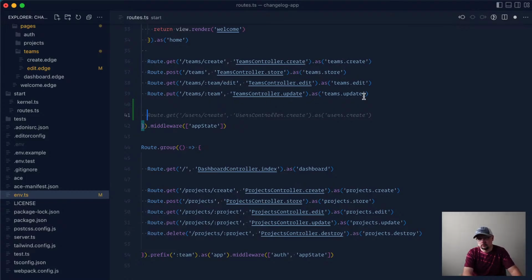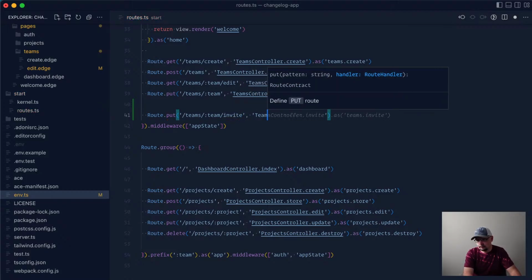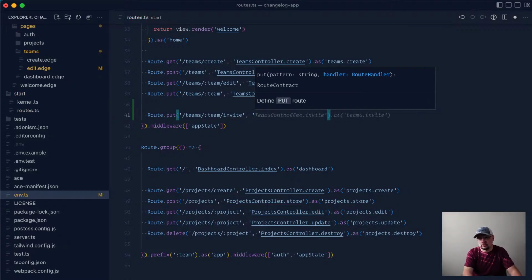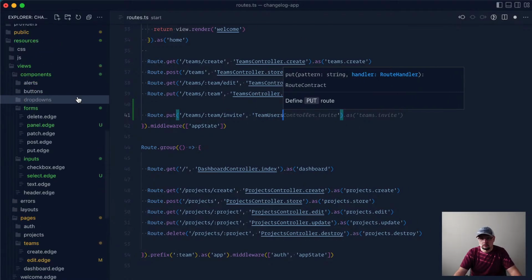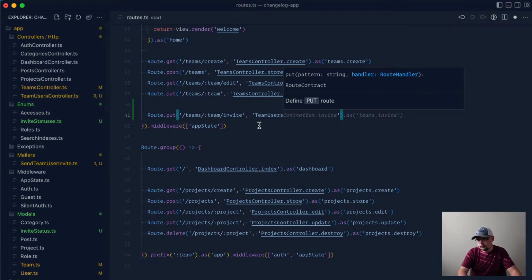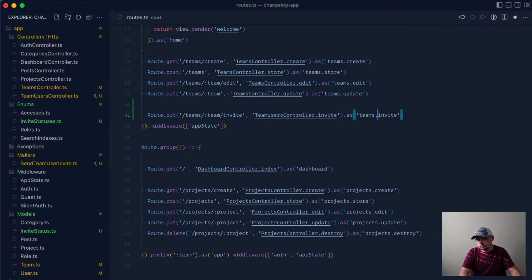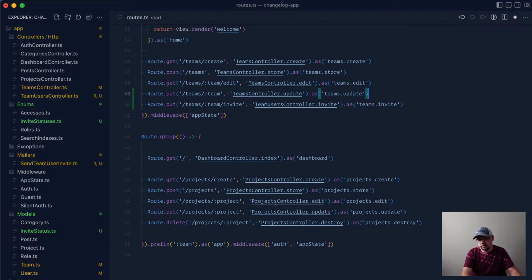So let's do route.put, and then we can do teams, team ID, and call that invite. And then that would be our team users controller.invite as teams.invite.